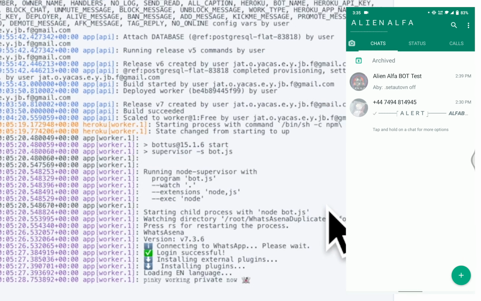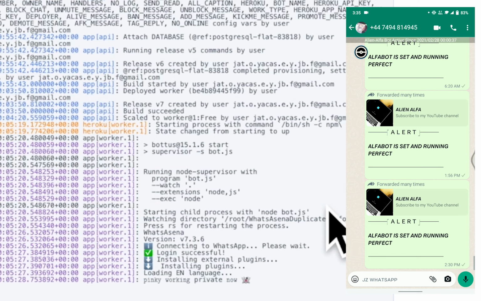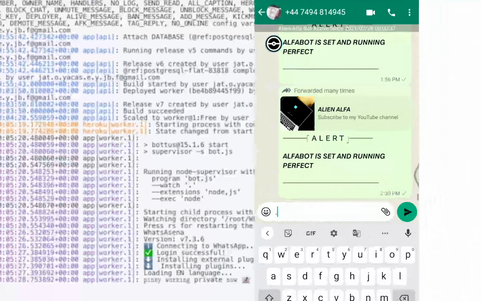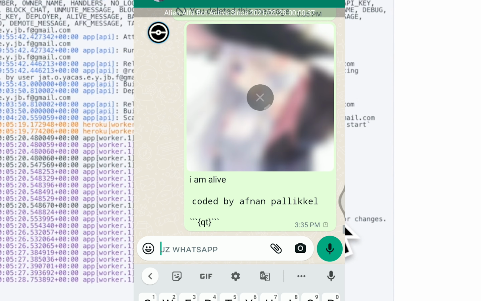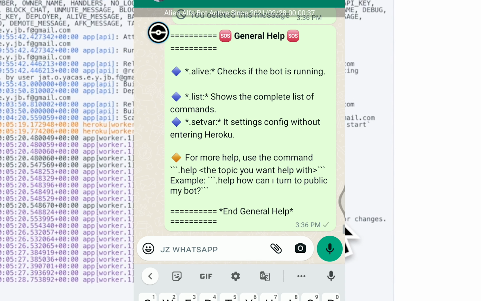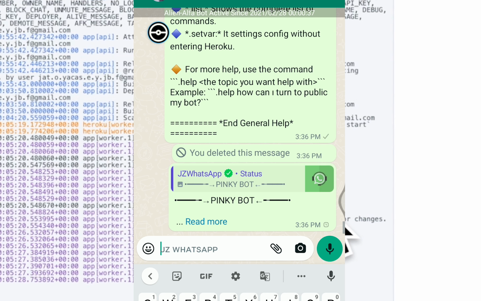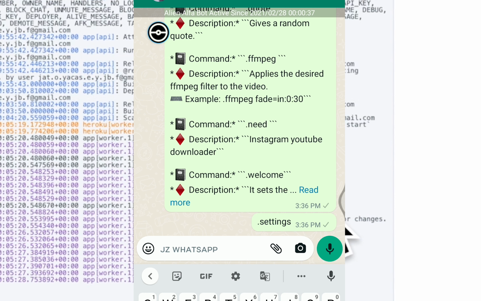Don't go yet, I will show you some basic commands with which you can start exploring your bot. The main commands you can use in your bot are Alive, Menu, List, Setting. For groups you can use Add, Ban, Kick, Tag All, Set Welcome, Anti-Link, Anti-Fake. Extras are very good commands. List will show you all the commands that you can use in this bot. If you ever want to restart or shut down your bot, you can use restart or shutdown as commands. I think that's all for this video.